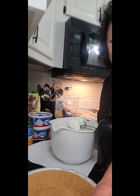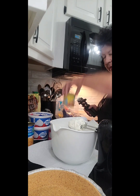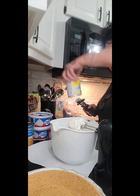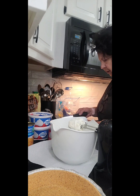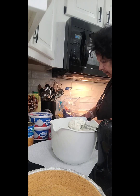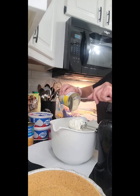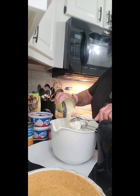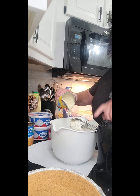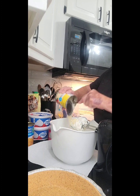I've got a can of Food Club condensed sweetened condensed milk. I'm going to open it and put it in with my block of eight-ounce cream cheese. You can use Eagle Brand — I tend to use Food Club. I think it's just as good, just a little cheaper. I can't tell any difference in my desserts.